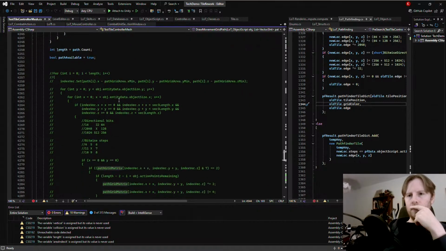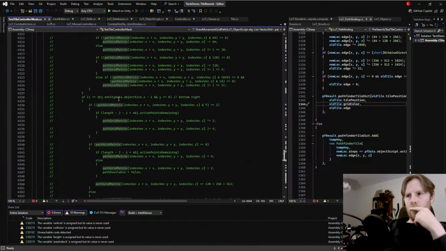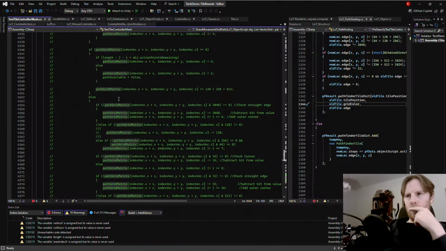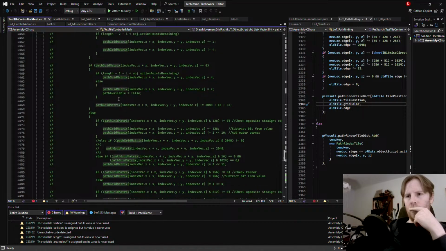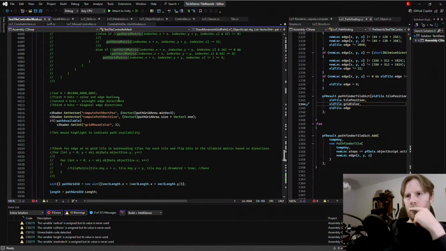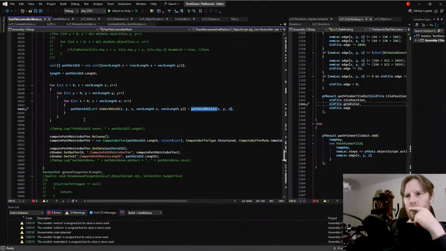We're not setting it at all. Path grid area. How does this work? Path grid matrix.